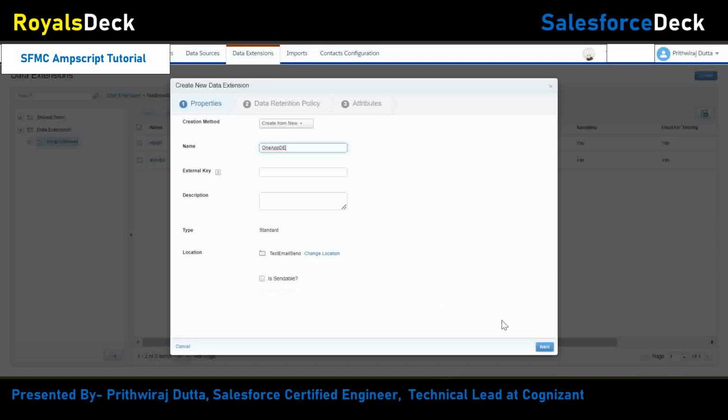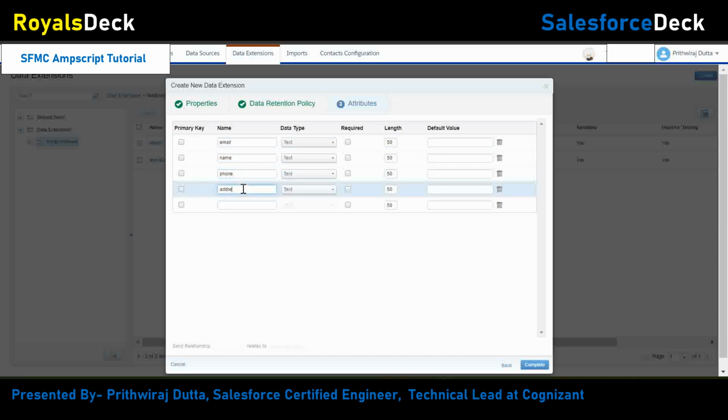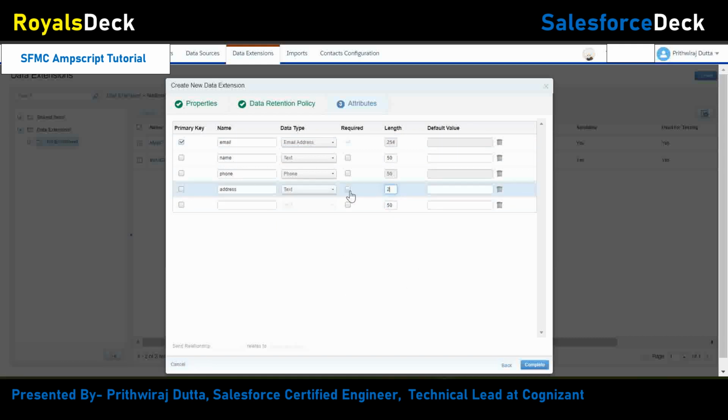Leave the data retention policy for now, and I will just give, let's say, email, name, phone and address. This email will be the primary key, name, phone we can make type phone number, and address we can increase size, maybe 255, and I will click on complete.